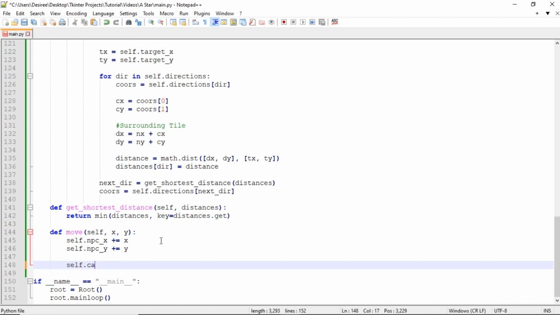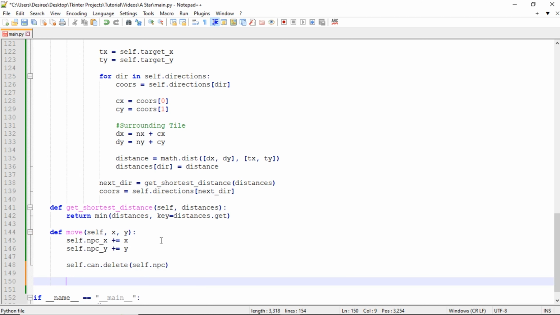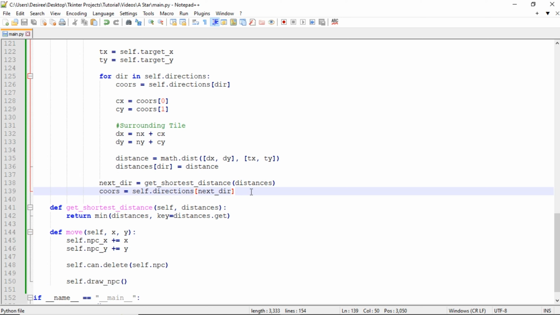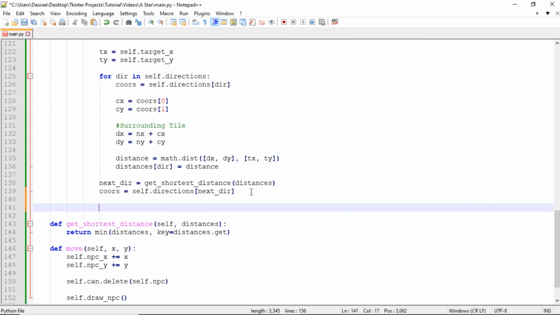So self.can.delete self.npc, and then we're going to draw a new NPC at its new location. So to do that, we'll just do self.draw_npc. So now we have to call this inside of this method right here. So we do self.move, pass in coordinates 0 and then coordinates 1, like that.